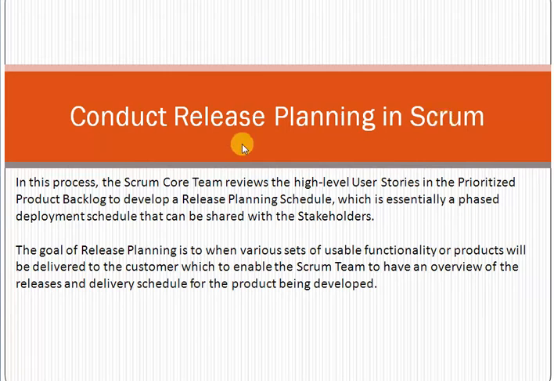Now coming towards our main topic, release planning in Scrum. Friends, release planning means that if you have to deliver, for example, 10 tasks in a sprint, which is normally a 3 to 4 weeks time period. A sprint is a time box, for example 4 weeks or 3 weeks. You can't say that it definitely has to be 4 weeks. It can be 3 weeks, it can be 2 weeks, it depends on you. But basically it's a time duration, generally 3 to 4 weeks, in which we have to deliver the tasks to the customer.